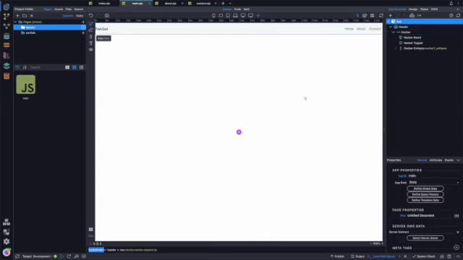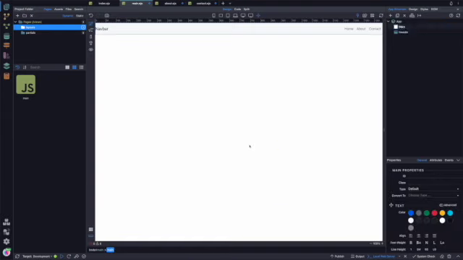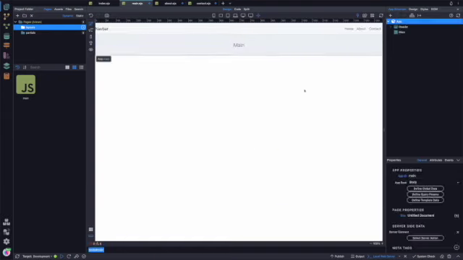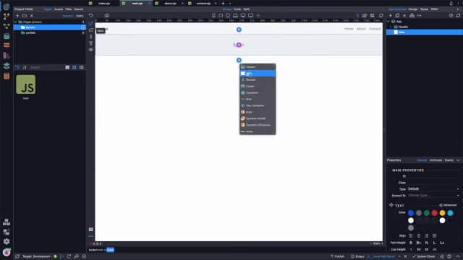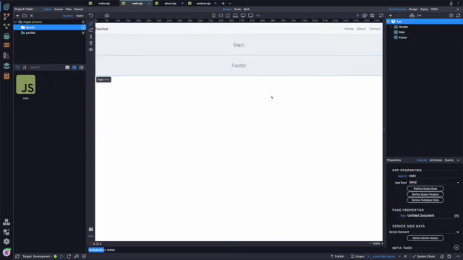We proceed to add a main element to our page. In this case, the main element lands over the header element, but as you can see, we can easily move it in the app structure bar on the right-hand side of the screen.